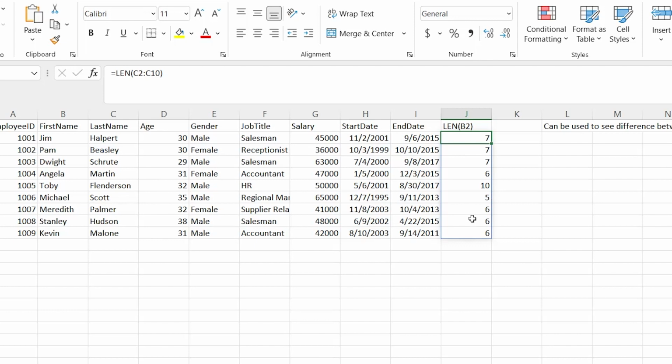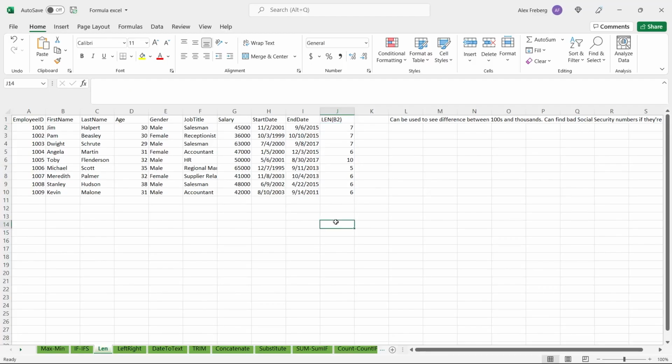And so again, there are a lot of different use cases for this. The social security number was one. Another one is phone numbers, right? If you look at the length of the phone numbers and there are ones that are like 12 numbers long, those might not be accurate, and you need to go look at them and see if you want to include them in your results or your output. So that is how length is done.